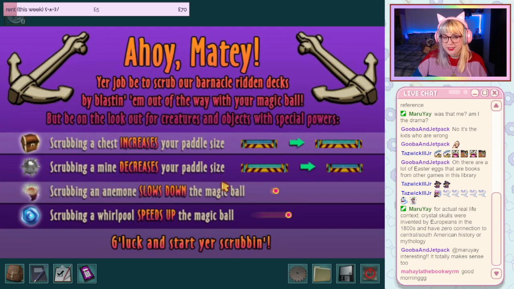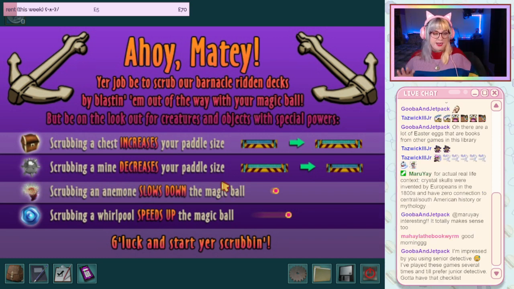Ahoy, matey! Your job be to scrub our barnacle ridden decks by blasting them out of the way with your magic. Oh, is it a block breaker, or whatever you call it? There's lots of different names for it.